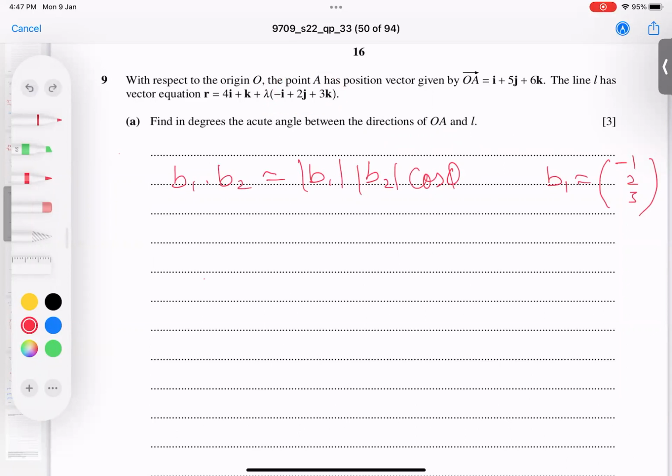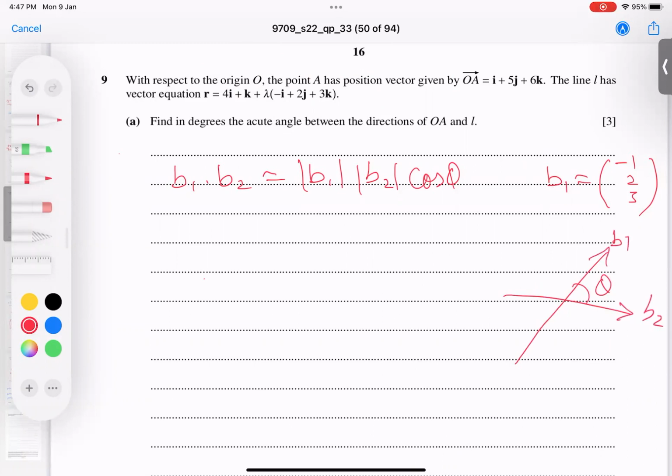For example, if I have r equals OA plus lambda AB, the AB is always called the direction. That is why you can see that after lambda, whatever the variable multiplies is the direction. So I gave it the name B1. When I need an angle between two lines, we always need two directions. So this is the B1 direction, and this is the B2 direction.